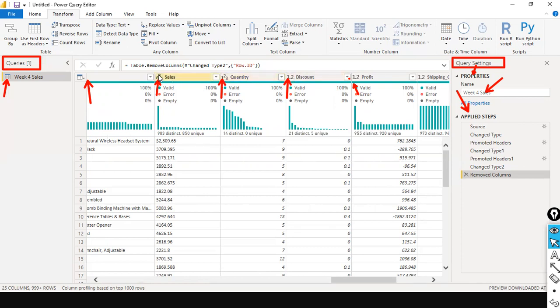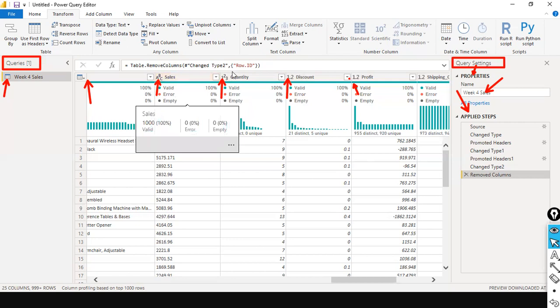Sales is a text data type, ABC, but something is wrong here. Actually, the sales column is supposed to be a numeric data type, but unfortunately, Power BI Desktop assigned this column a text data type.